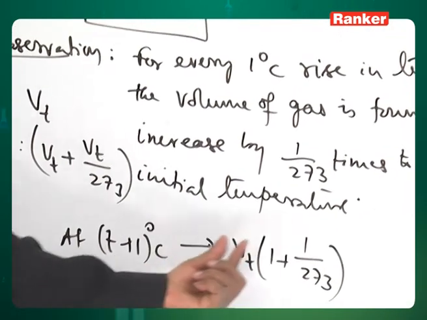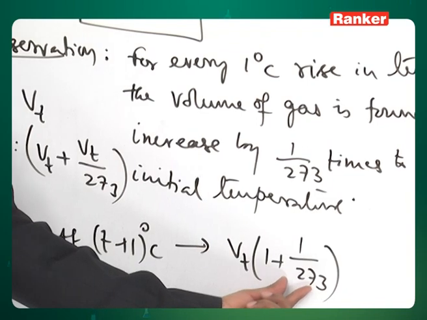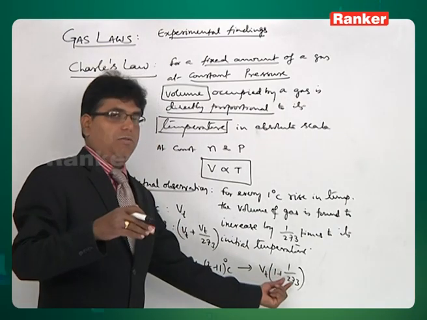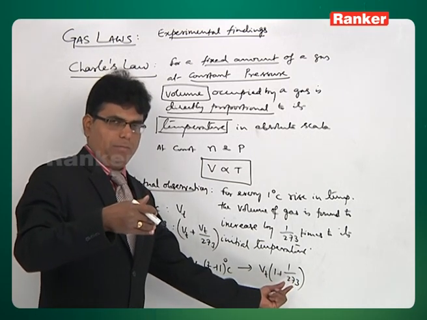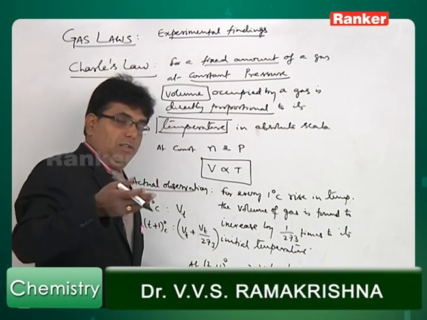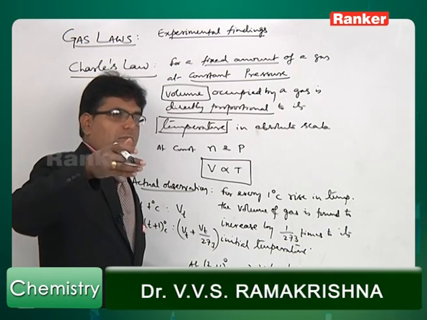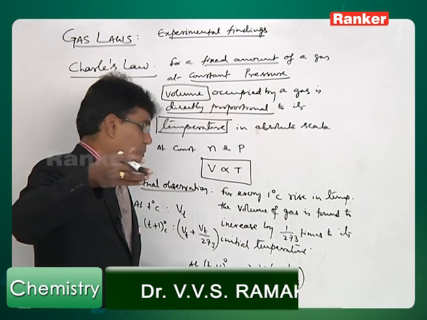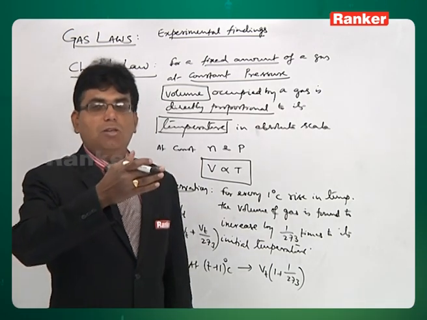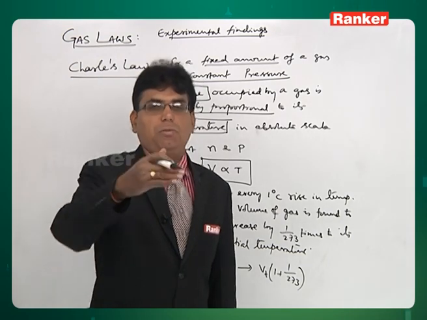So, for every 1 degree Celsius increase, as the fraction is 1 by 273, or for every 1 degree decrease, the volume is decreased by 1 by 273 of its initial volume. So then the thought that came to mind is: by raising the temperature by 1 unit, how is it possible for the volume to also increase by 1 unit?